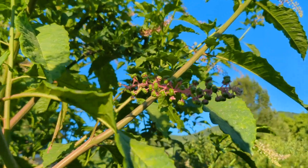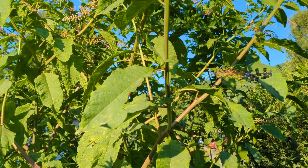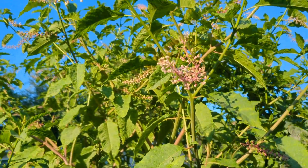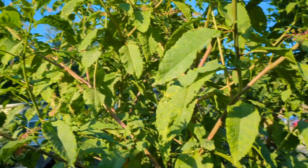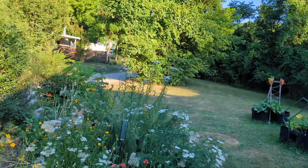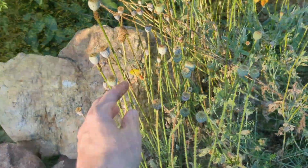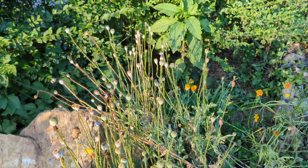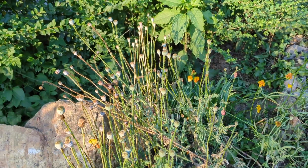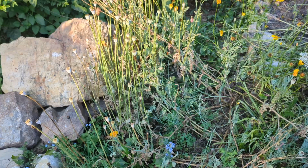These get so tall. You can use it for medicine with a practitioner who knows what they're doing. It is also food when it's below knee height, that we can actually blanch it and then eat it. That's been an old folk food for a long time here. And then it makes ink, and it's just a very pretty plant. Got lots of poppies that have been blooming and now poppy seed heads. I'll be collecting those and sprinkling them everywhere I go because I think poppies are beautiful.